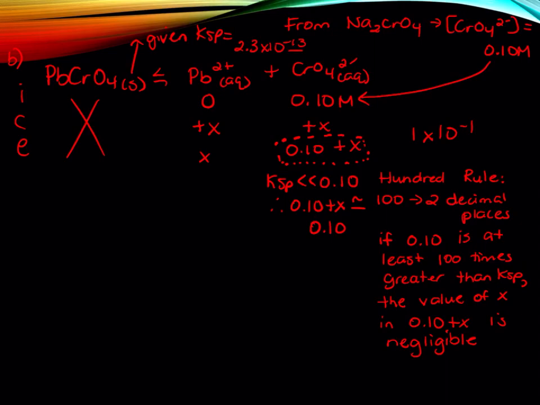Now, lots of times students stress about the 100 rule. Really what's going to happen is you have two possibilities. You have either a common ion in the cation or you have a common ion in the anion. Those are your two possibilities. Whichever one has the common ion, you're just going to ignore the x. Here, we can't ignore this x over here because there's no number with it. So whichever one, in this section, the solubility equilibrium section, the 100 rule is always going to work, because the KSP values are so tiny.